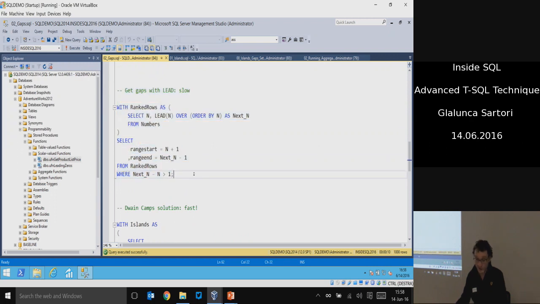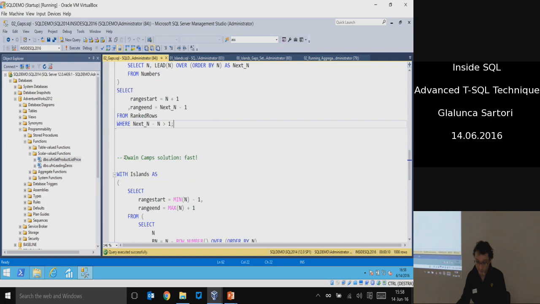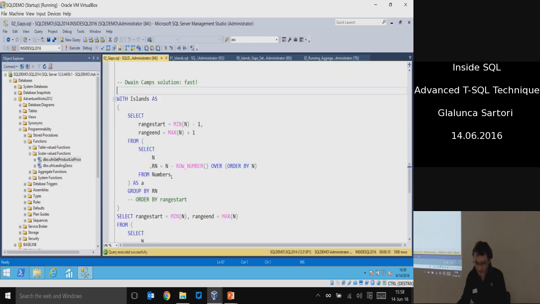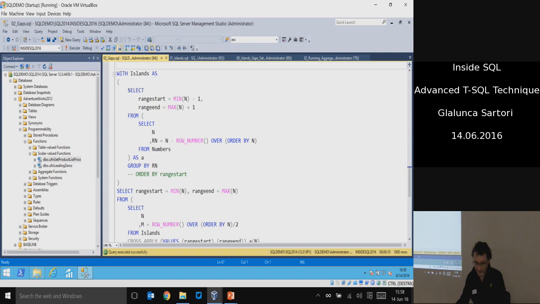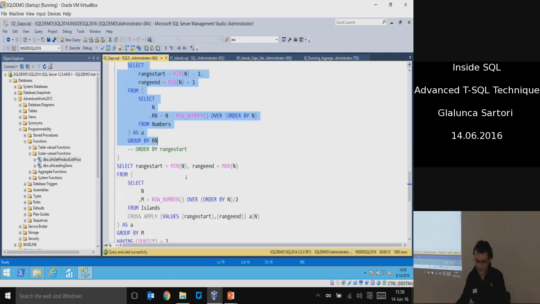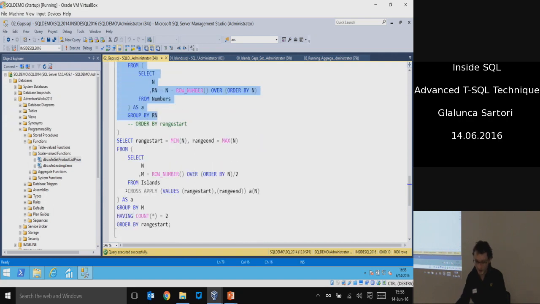There's another solution, by Dwain Camps, and this solution is based on the island solution. It basically takes the island solution and uses CROSS APPLY VALUES with range start and range end.